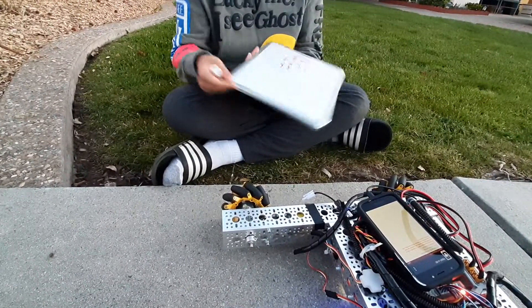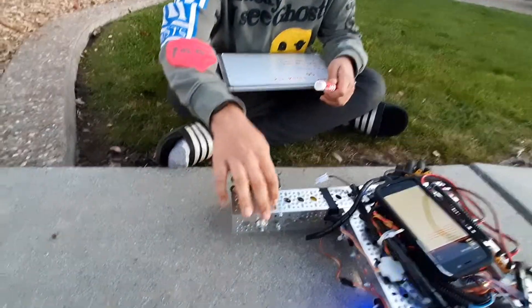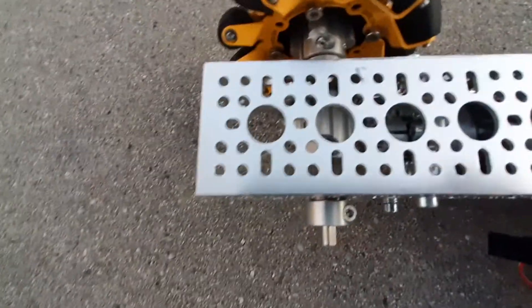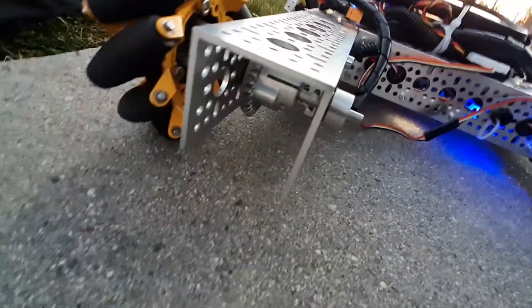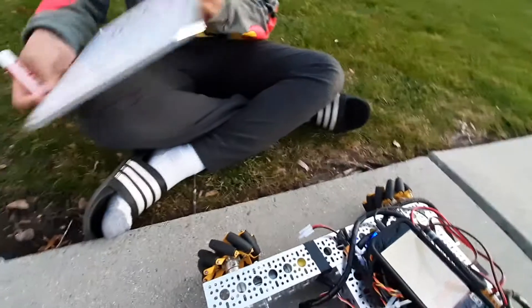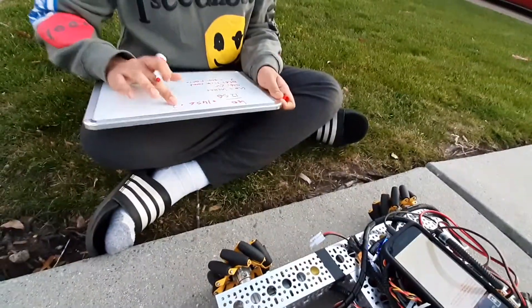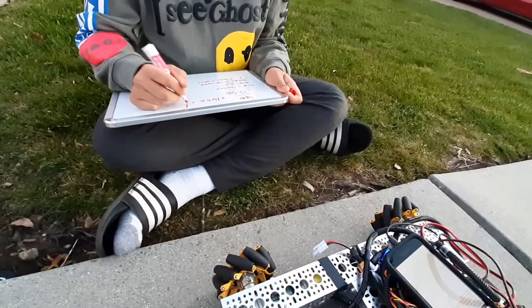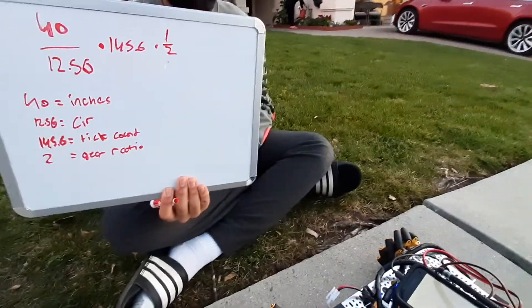We want to dive into this a little bit more. So our gears are connected on a 2 to 1 ratio, as seen inside this channel. For you, you may have a 3 to 1 gear ratio — in this case, you will multiply by 3, as shown over here. And if you have a 1 to 2 gear ratio, you will multiply by 1 half, or divide by 2, as shown here.